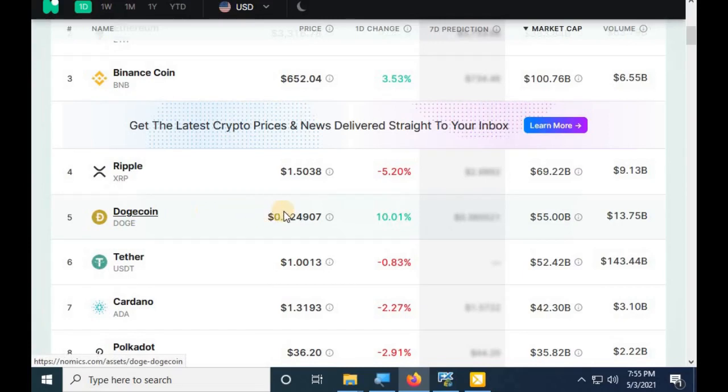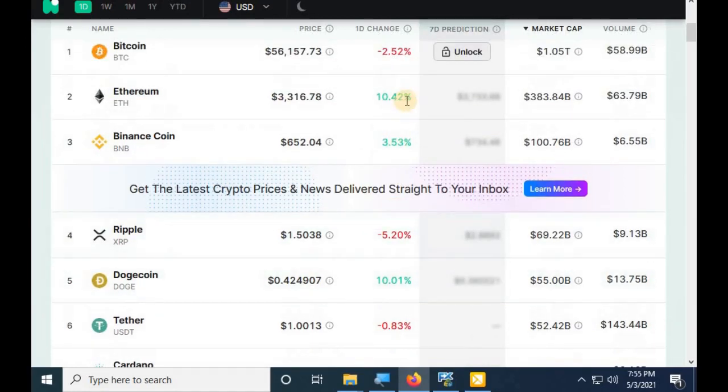Let's say Dogecoin. What sticks out to you? This was up at one point 16% on the day. I didn't sell any Doge. I'm waiting on the round number for Doge. I think it could get to 50 cents. But I've been selling Doge. If you went and looked on my Twitter, you'd notice that. I've been selling Doge because of the numbers, because you can see in my example here, these spikes.